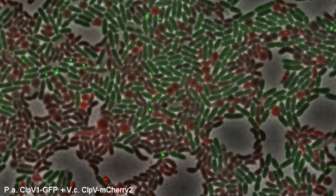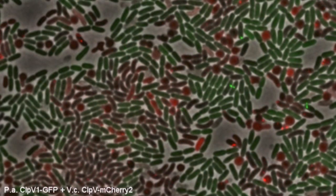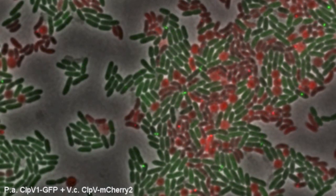What we went ahead and did was take Vibrio cholerae and label it with fluorescent dyes to make it red, then put that together with Pseudomonas aeruginosa labeled green. As you can see in our videos, when you mix these cells together, a very dramatic thing occurs. The red cells — the Vibrio cholerae cells — begin to round up. They go from their classic Vibrio comma-shaped elongated rod-like cells to round spherical cells, representing cells that are in the process of lysing, breaking apart and dying.